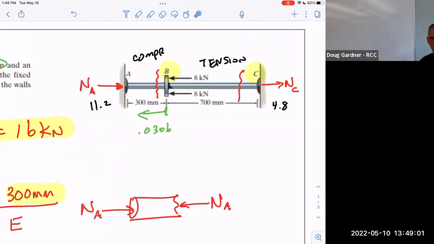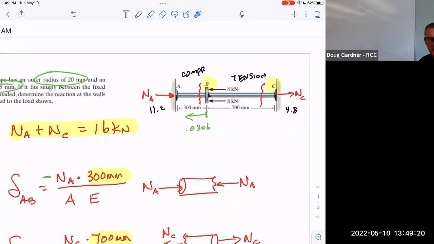Makes me wonder, I don't know why it's making me think of tug of war. If you could somehow have handles on the very end, would it be more beneficial to put everybody on the very end of the rope, or would it be more beneficial to spread people out? Because it's kind of weird that this isn't just 50-50, you know? Yeah, isn't it weird that it's not 50-50?